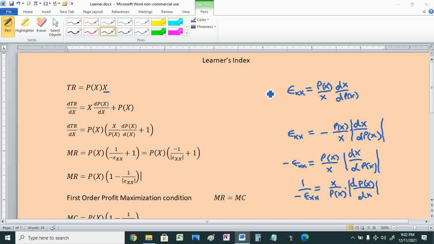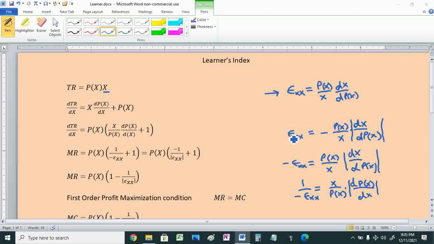Here I have written down the formula for own price elasticity of demand. This P of x term tells us that price is a function of x. In own price elasticity of demand, the derivative of demand with respect to its own price is negative, so I put a negative sign here. To avoid any confusion, I have put this derivative in modulus, so that we will be dealing with the positive values of dx over dpx only, because the minus sign has been taken out here.